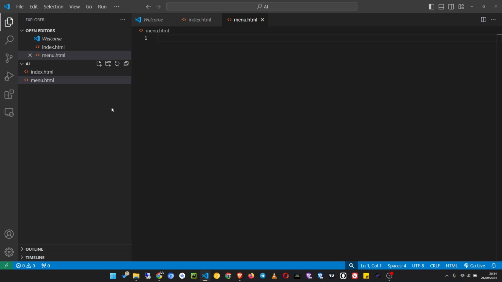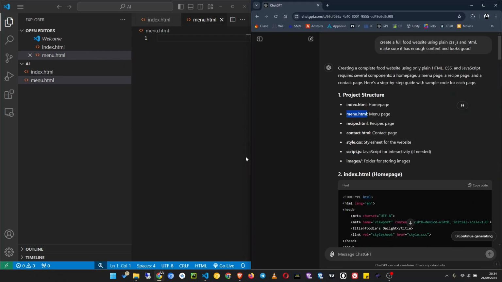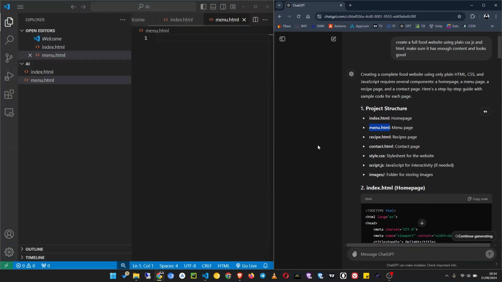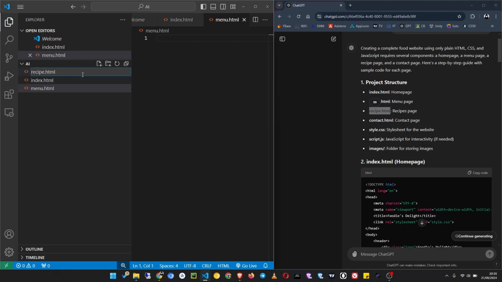So I'm going to divide my screen for now, so it doesn't become too stressful. Like this. I copy the other one, recipe.html, and add it there.